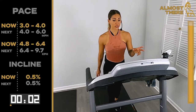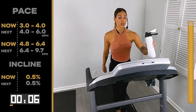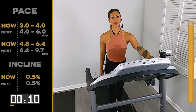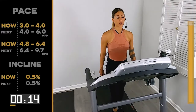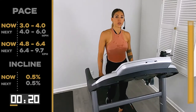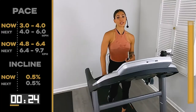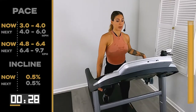Slow it down. You're here for 90 seconds, then we have a 3 minute cool down walk. How we feeling? You feeling good? Your cool down walk can stay the same. You can increase it. There's a couple options. The option was to speed up 40/60. You could stay the same, or if you're ready to take it all the way down, you can take it all the way down. We have about a minute before we get there.